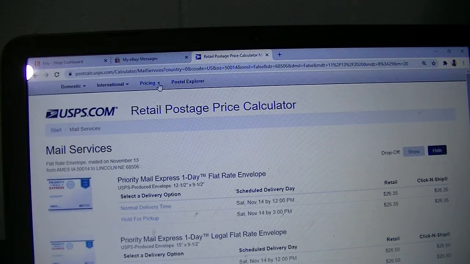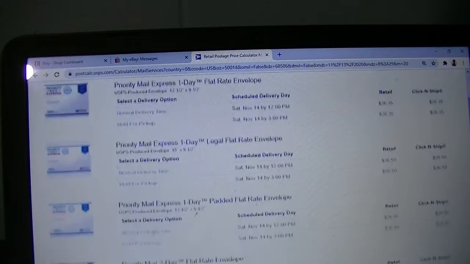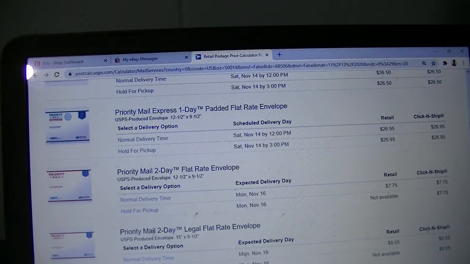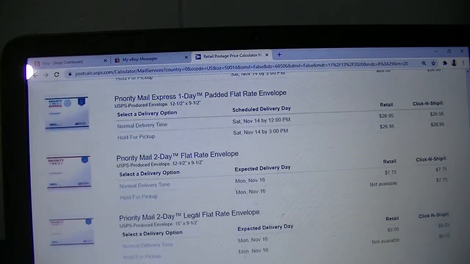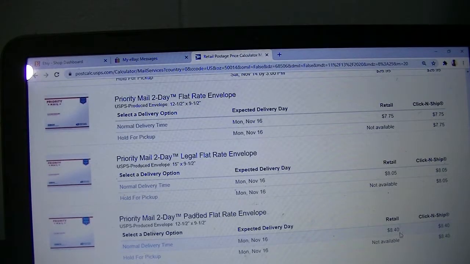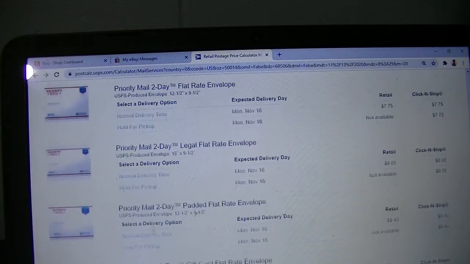But I'm not going to do that. I'm just going to scroll down, and you can see $7.75 for the flat rate, $8.05 for the legal that I'll show you, and the padded will be somewhere down here for $8.40. That's if you don't have those prices on hand, or you can find them online like that.